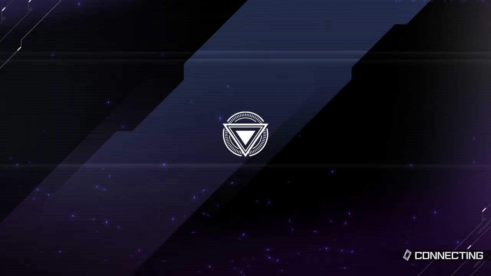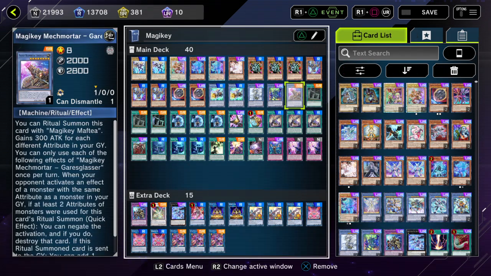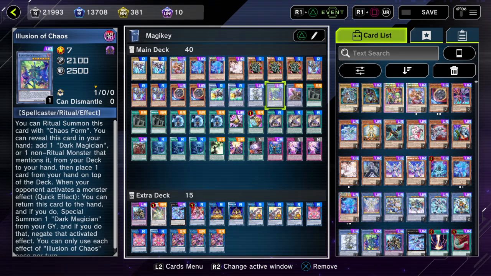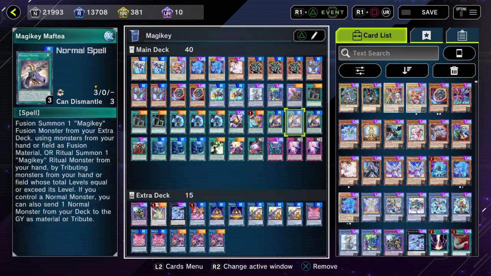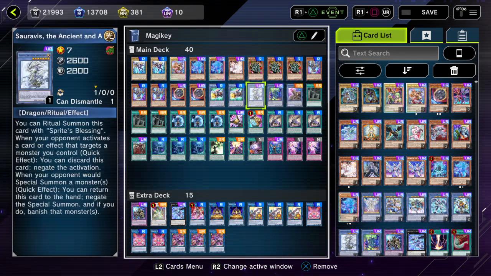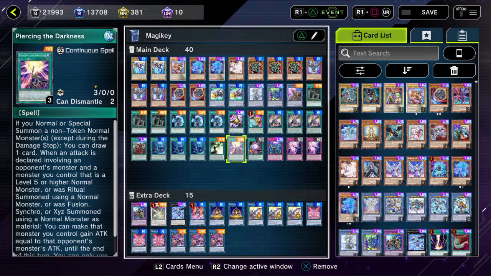Once again, we're trying to make this work. This is kind of like a just bring the 4s out turbo. Our end boss is Garrus Glosser. And then we have two Magicians of Souls plus an Illusion of Chaos, so Prep has a little bit more value. Saravia is also kind of nice. You know, a hand trap that says no targeting. Piercing the Darkness is very funny for specifically the normal stuff.